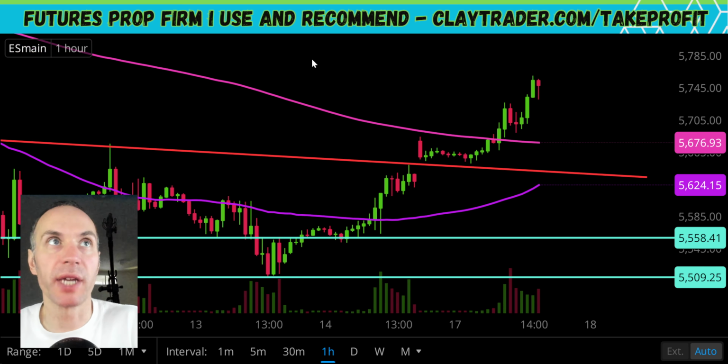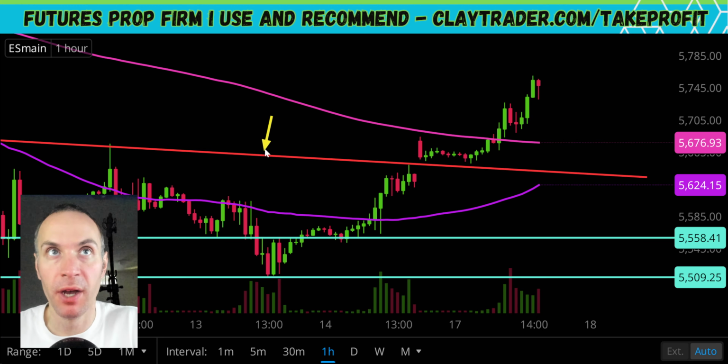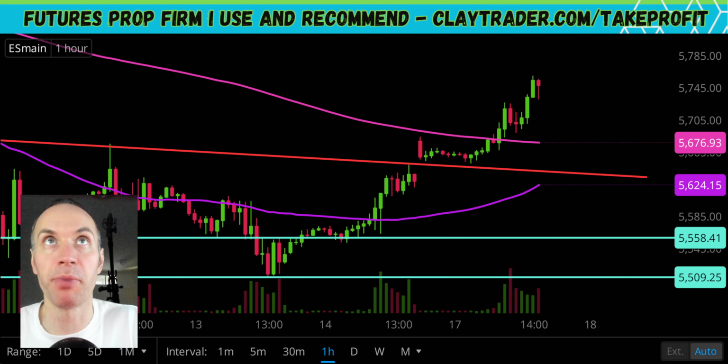Next one here, taking a look at the ES, and this will mean a little bit more to those of you that have watched the past videos, but if you have, I drew in that red line right there, the resistance, and you can see it gapped up above it this morning, a bit of a pullback, came up here, and then like the NQ, it came up, broke through that pink line there, the 200 period moving average, and from there has had a very, very impressive latter part of the session.